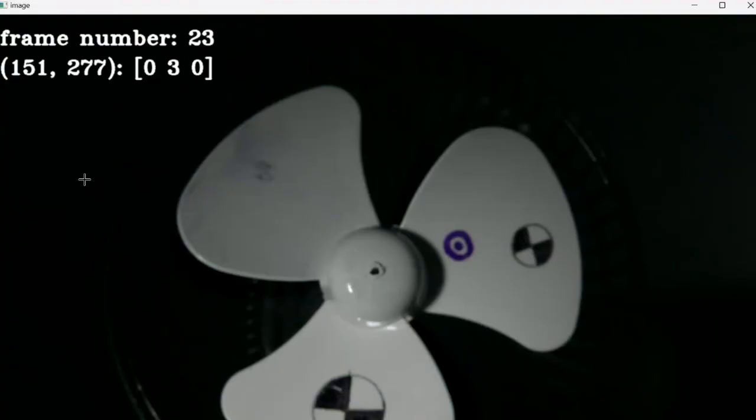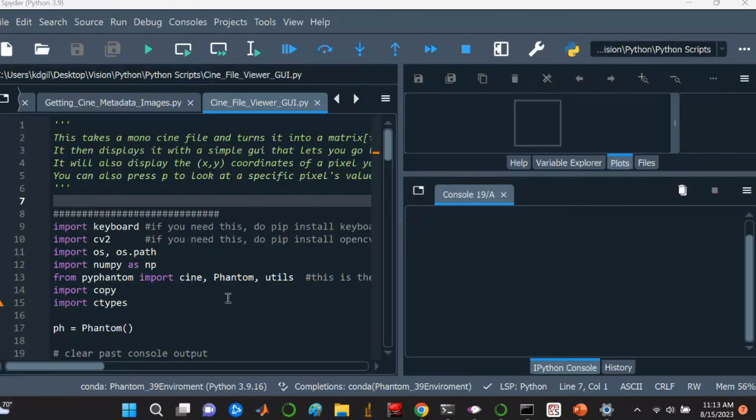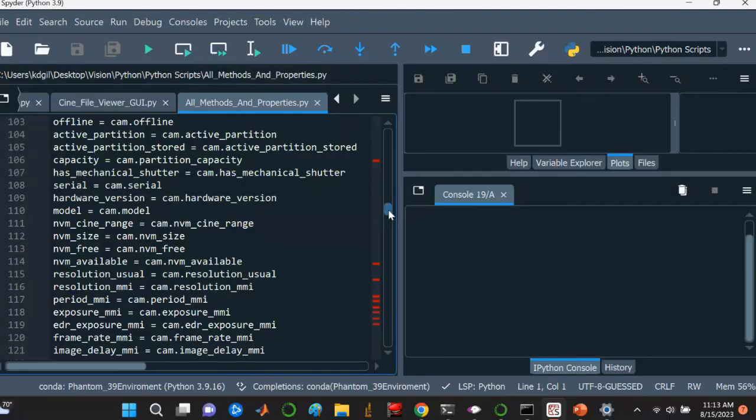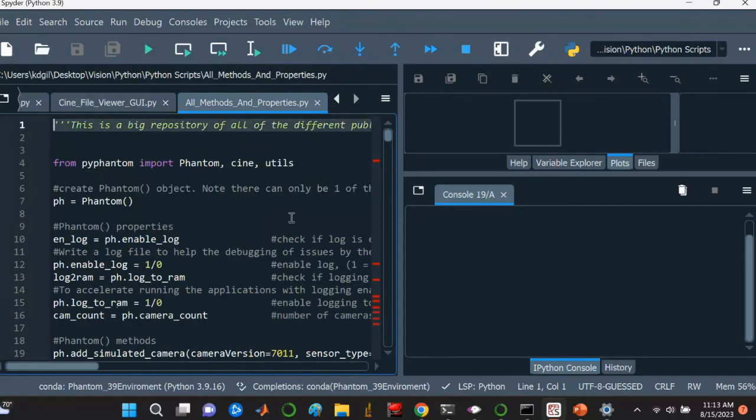Just know that in addition to the scripts that we showed you today, there are also other examples in the Python SDK demo folder.